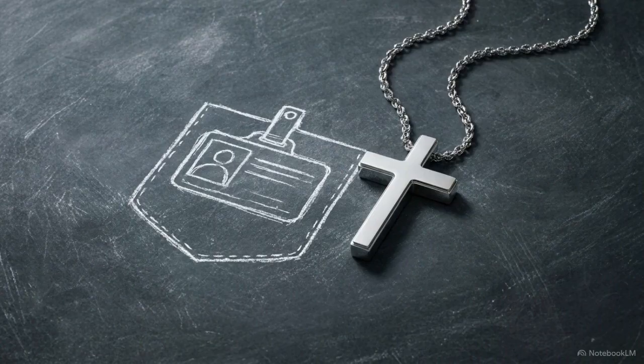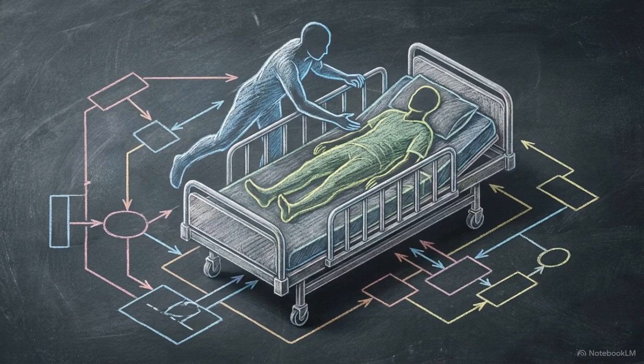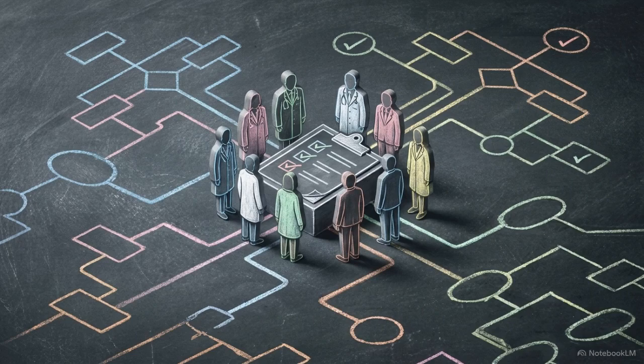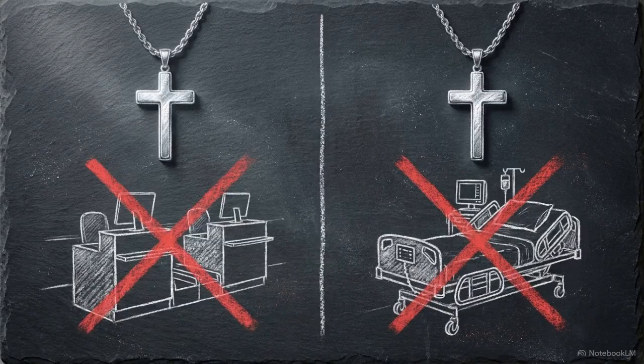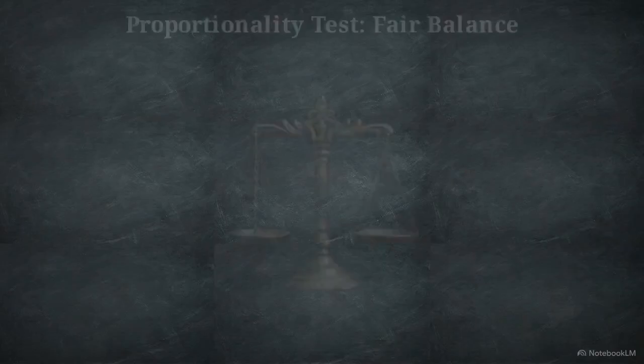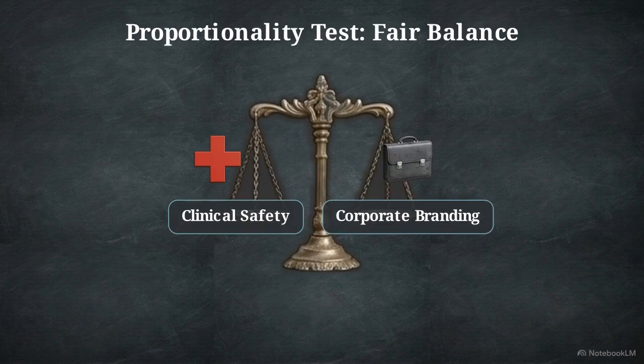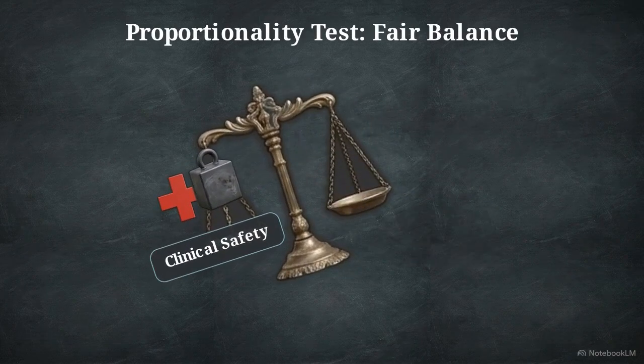Now look at Chaplin. Here, an NHS nurse was moved to a non-nursing post because she refused to remove a virtually identical cross necklace. In this instance, the hospital's legitimate aim was protecting clinical health and safety, specifically preventing injuries while handling patients on a ward. The court granted hospital managers a wide margin of appreciation, determining they were better positioned than a judge to assess clinical risk. The interference was deemed necessary and proportionate. The physical act, banning a necklace, was exactly the same. The legal outcome inverted entirely because clinical safety carried vastly more weight in the proportionality test than corporate branding.